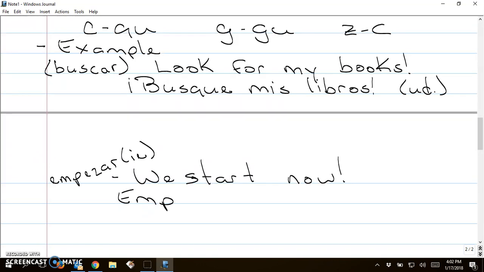So we got a couple things going on. Empecemos ahora. So this one you've got your stem change and the car, gar, zar going on. That can happen. Okay. That should cover the car, gar, zar.